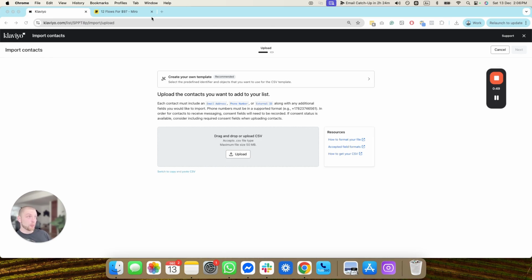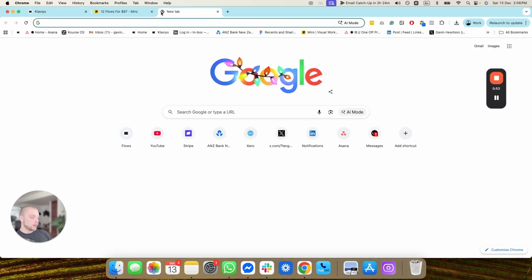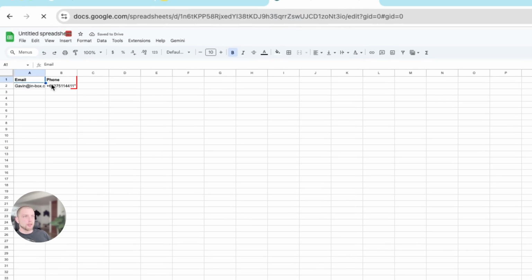Now, really important when you're uploading the CSV file that the number is formatted properly. Let me show you. We have their email address, their phone number. So you need to have the columns, email and phone number, okay? Note, do not have any columns to the left and do not have any rows above, okay? Just needs to be email, phone number, and then it should have everybody down here who's given you their email address and everybody down here who's given you their phone number.